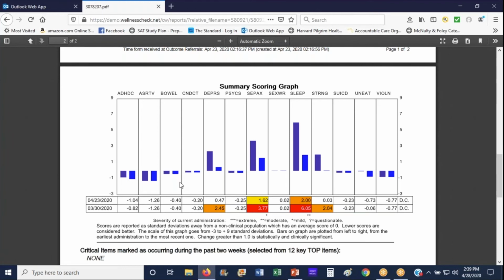for follow-up TOP. Now, under the graph, you will see the date of when the TOP was administered, so that's here, and then you'll see the severity level for that domain. Yellow is mild, orange is moderate, and red is severe.